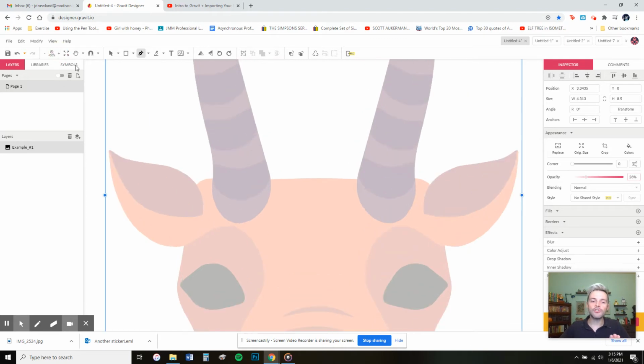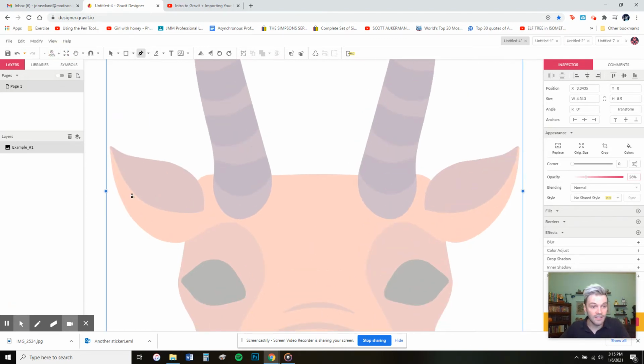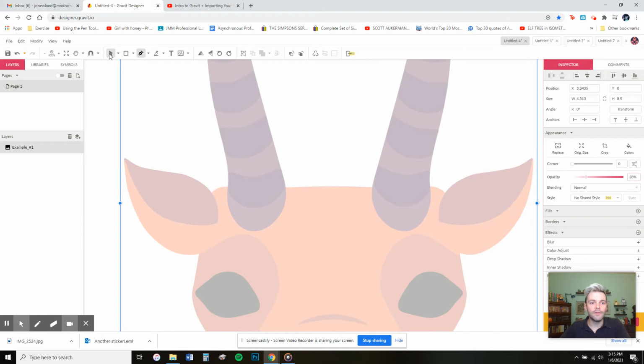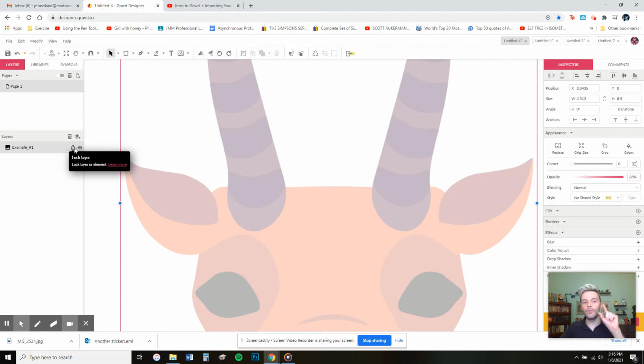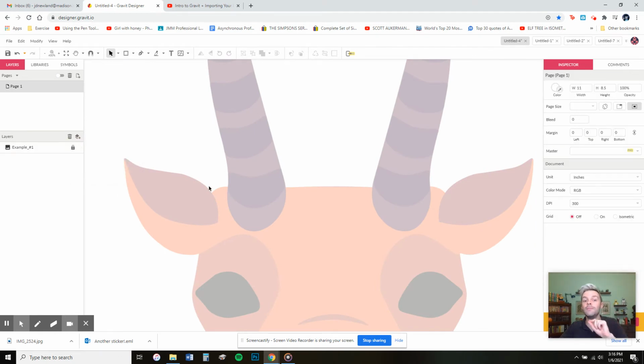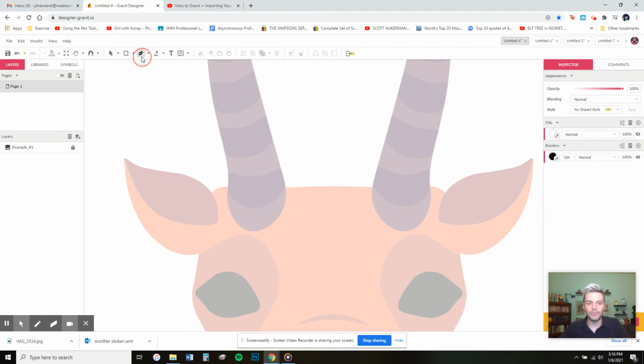And before I start tracing over it, I'm going to lock this layer. So you know what? Before I start drawing, let me go back to that little arrow cursor. I'm going to select my image. And right over here, when I linger over the layers, you can see the little familiar eye icon appear like we saw in Photopea. Clicking it off will shut the eye and make it disappear. And then this little lock, which when clicked, locks the image in place because I don't want to change it at all. I want to draw over it on a new layer. Then I'm going to grab the pen tool.